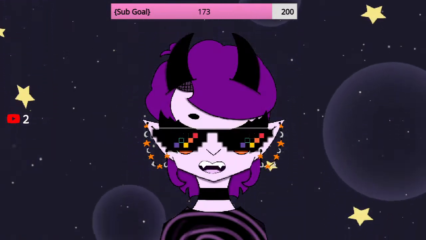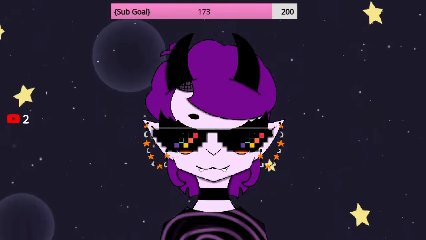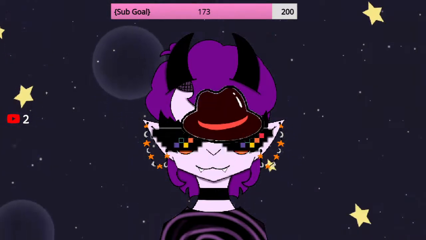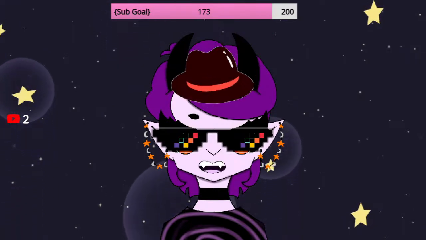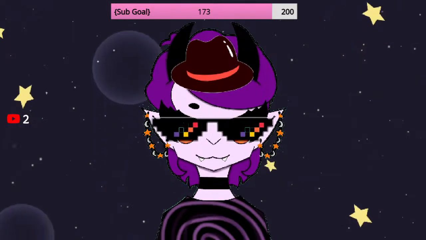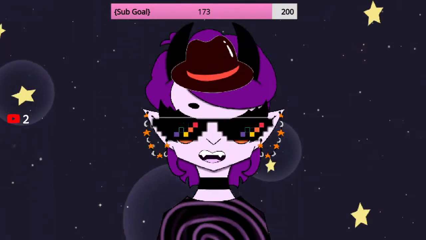What else is here? There's this hat. Okay, I'll wear this hat. It's a little bit silly. A little silly looking. That's fine, though. Be a little silly once in a while.